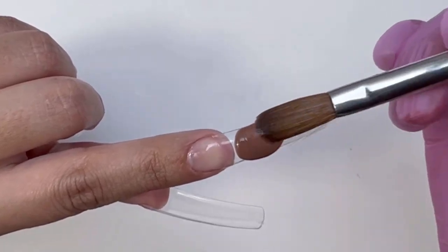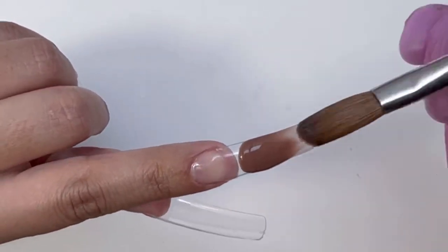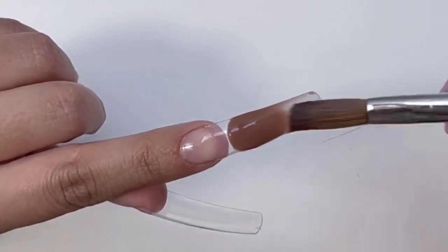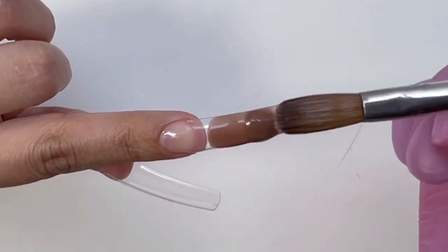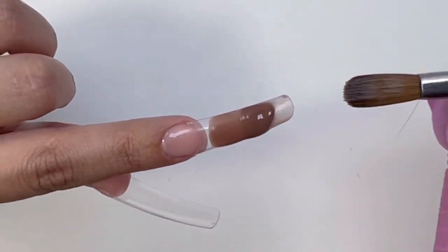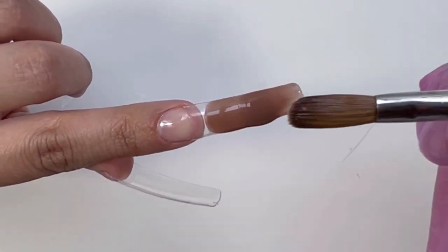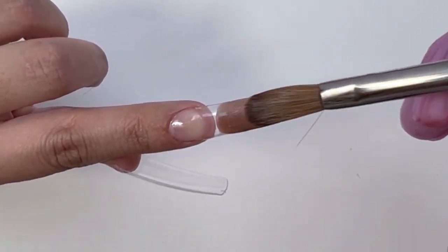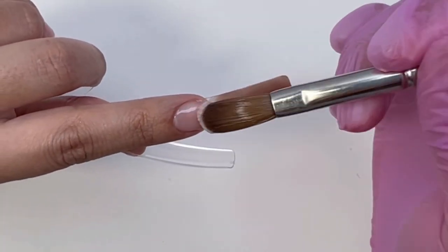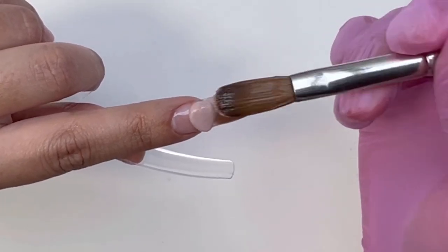And this is actually going to be an ombre nail. So I'm doing the darker color at the tip and then the lighter color closer to the cuticle area. So this right here is in the shade Honey, and I'm just, like I said, placing it at the tip, making sure that we have a nice coverage that is nice and smooth. So I'm just placing my acrylic down, patting, and then very gently brushing it down.